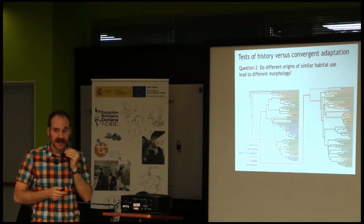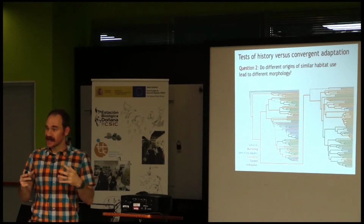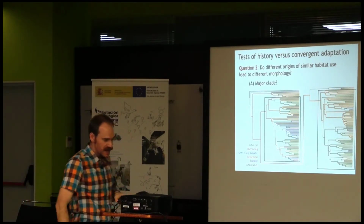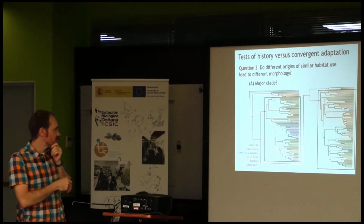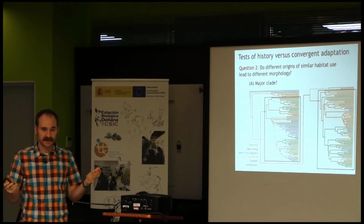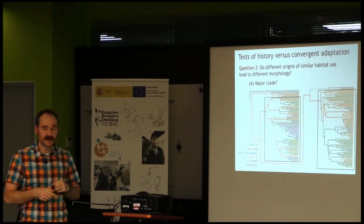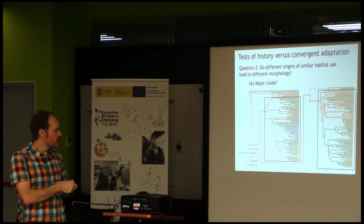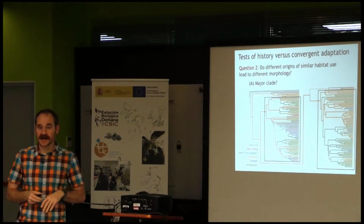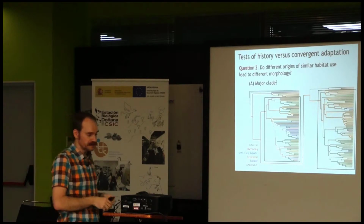What I did here is I basically asked how important is microhabitat versus the clade that a given species is in. In this case we can look at it in terms of major clades. On the left, this is one major group of frogs, the ranoid frogs. If you study frogs, that'll probably mean something. And these are the hyloid frogs. But if you don't study frogs, the basic idea is that most of these species have diversified in the neotropics, and most of these species have diversified in the Old World tropics, Africa, Southeast Asia.